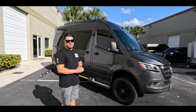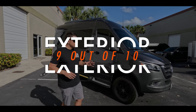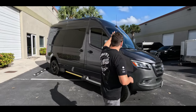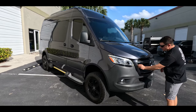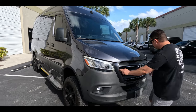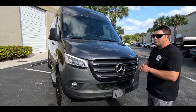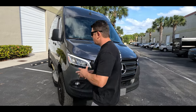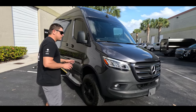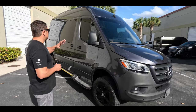Starting with the overall condition, I'd rate this easily a nine out of ten — we'd barely ever give that rating. It does have PPF on the whole entire front fascia. There are a couple of imperfections: one small rock chip behind the PPF and a small imperfection on the Mercedes crest. Other than that, no other imperfections. Tires are in excellent condition, and this is a factory four-by-four, factory Mercedes lifted 2500 van. It is extremely beautiful.